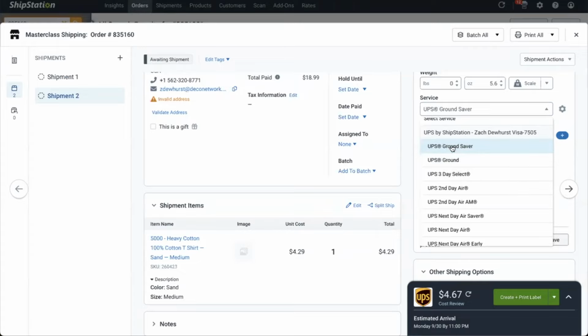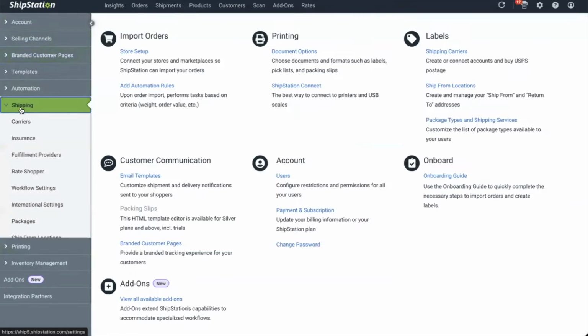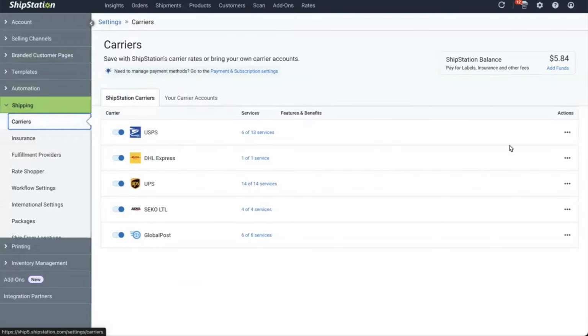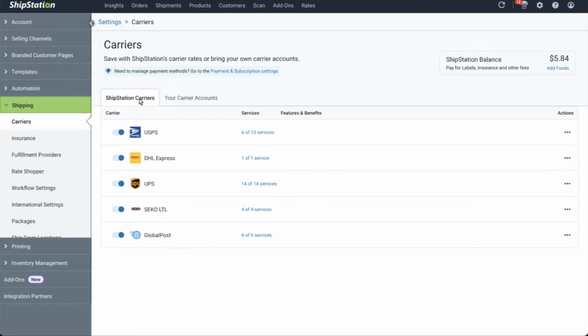One thing I really learned with UPS or ShipStation is that their rates when you use their carrier connections are so much better. So if you're getting new with ShipStation, you can connect your own carrier accounts. But I highly suggest looking at ShipStation's. The way you should look at it is ShipStation's like a buying group. There are so many labels being bought through ShipStation, through their master UPS account, that their rates are so good. It's hard to beat, no matter how special UPS tells you you are and how great your rates are. They're probably not as good as ShipStation's.